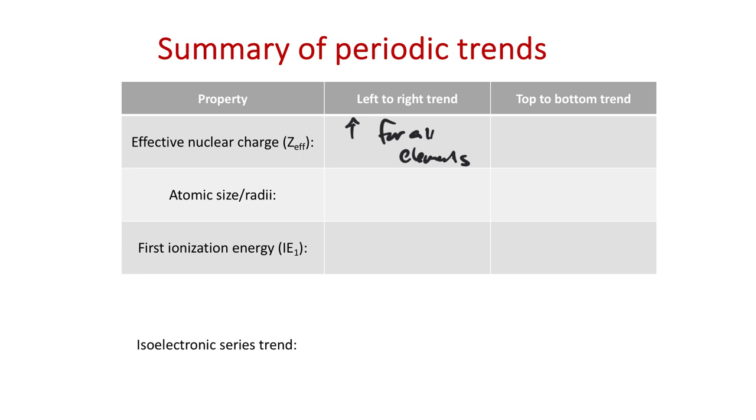That's going to pull those electrons in more closely to their nucleus, and that's going to make those atoms smaller with that same trend. So when we think left to right, the atomic radius, our size of the atoms, is dropping with that same trend. And this, again, was observed for all elements, and I'm pointing out for all elements to say that there was no periodic break, there was no major inconsistency with that trend from left to right, that we were seeing the decrease in size due to the increase in the effective charge. And then the first ionization energy, we see this general increase, but with that periodic break.